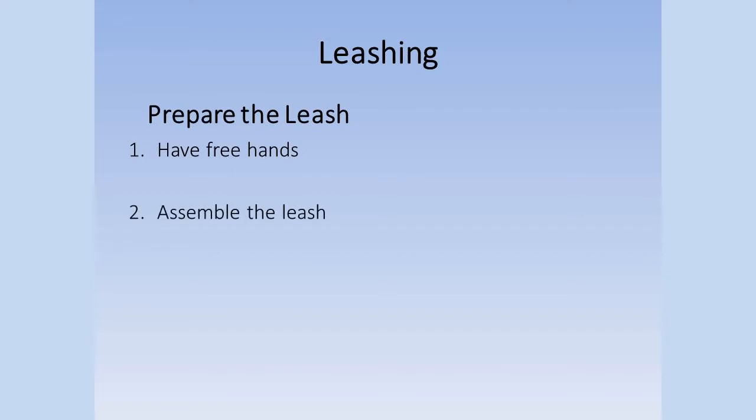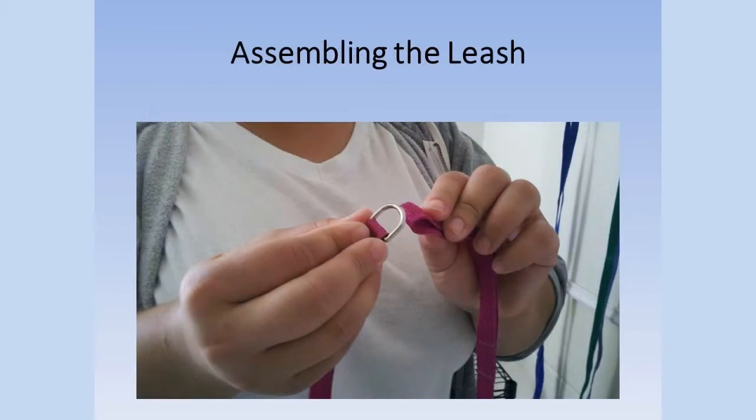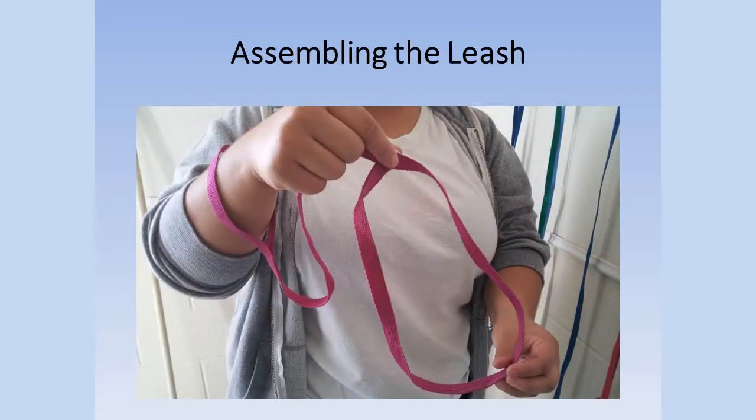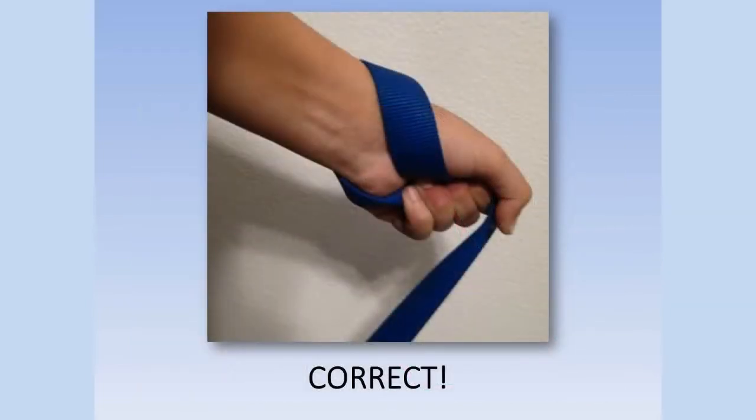Next, be sure the leash is correctly assembled. The leashes used in the shelter are slip leashes. To assemble the leash, put the wrist loop through the ring and pull, just as you see here. This will create an adjustable loop that goes around the dog's neck. Once the leash is correctly assembled, place the loop around your right wrist, like you see here.